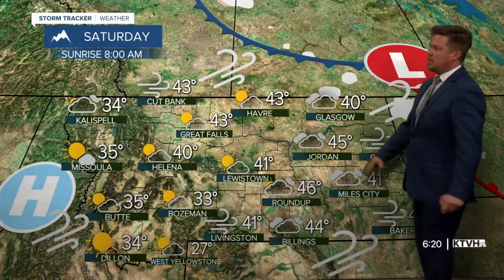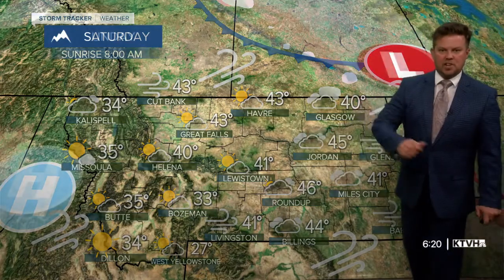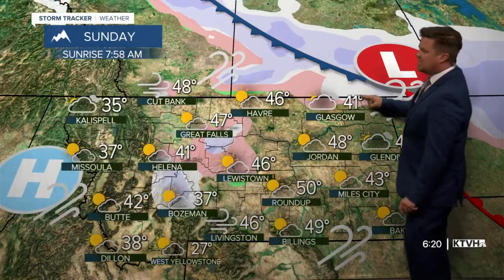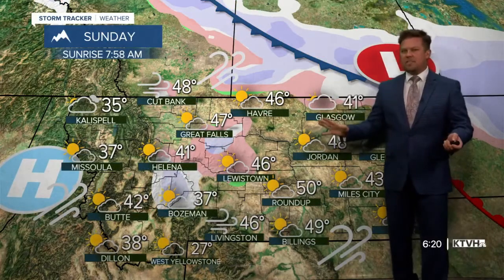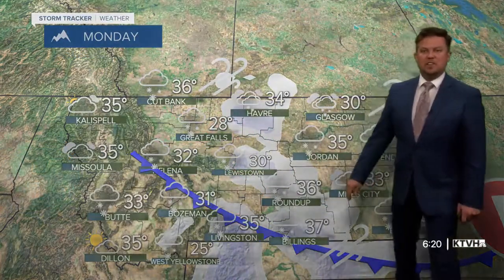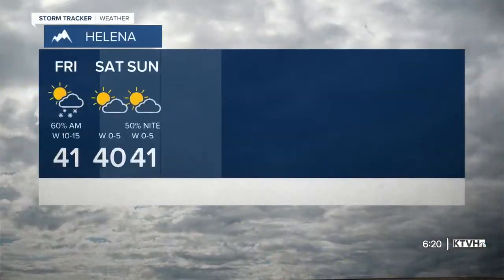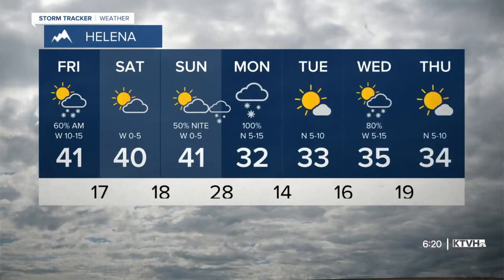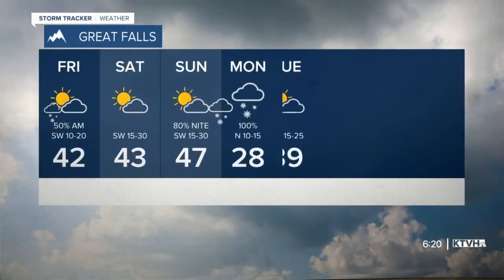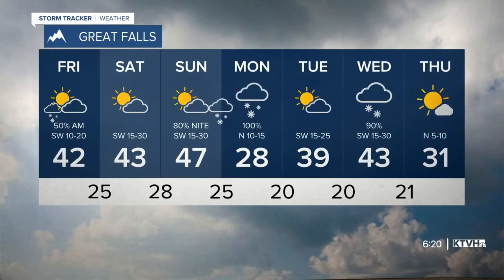For Saturday, we're looking at more clouds to the east, more sunshine in the western part of the state. For Sunday, here comes the next system — should hold off until after dark. Monday, widespread light snow about 1 to 3 inches. Here's the 7-day forecast for Helena: slippery tonight into tomorrow morning, the weekend's pretty pleasant, and the next chance for snow comes up on Monday. For Great Falls, some snow showers possible tomorrow morning. Watch out in northeast Montana for that ice, and then widespread snow likely on Monday.